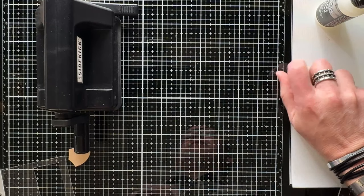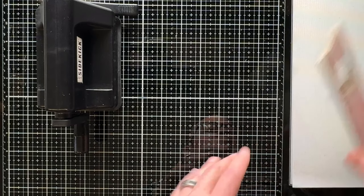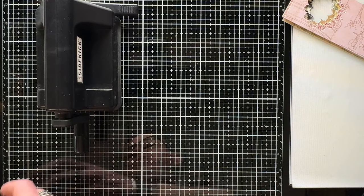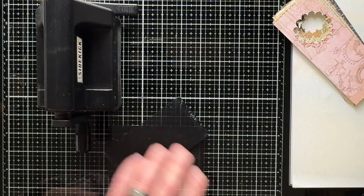Okay. Moving on to the rose. With the rose, I will also preface that I've probably done this rose differently almost every time I demo it, because as any maker, when you discover a different way to do it, just celebrate that. Don't apologize for it. I hear so many people go, oh, I'm so sorry I don't do it like that anymore. I'm like, who cares? If you learn something new, just show the new way. I know just last week I told you to do it this way, but I came up with a new way. Never apologize for your creativity evolving. Celebrate it, because that just means you're always forward thinking, and I love that.